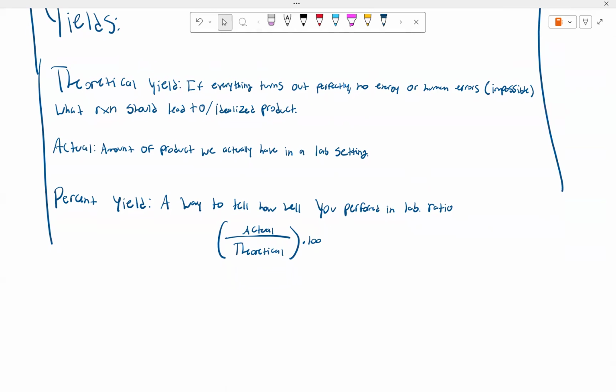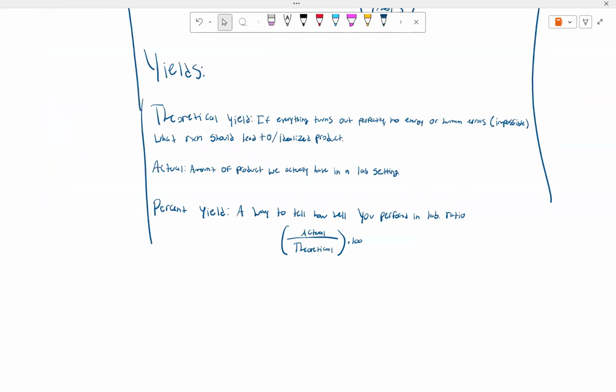So typically it should be less than 100%, but sometimes you'll have more. I am guilty of having more sometimes. Where you'll have your actual over your theoretical yield, because technically your theoretical should be higher. If your actual is adding more mass than what is initially there, then that means that you have a contaminant. Not to say that you wouldn't necessarily have a contaminant anyways if you had less, but that's a clear indicator that it got contaminated, or there's something there that shouldn't be, because you can't make something out of nothing.